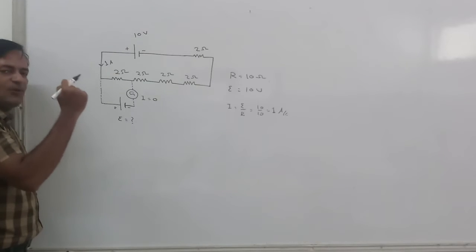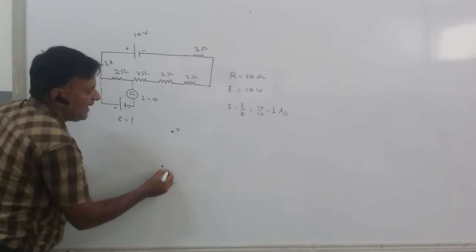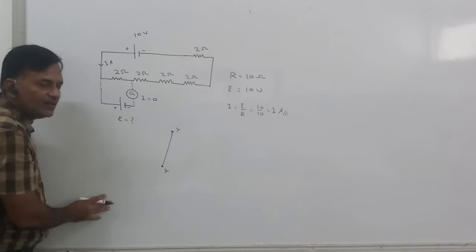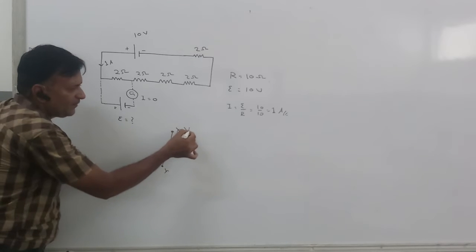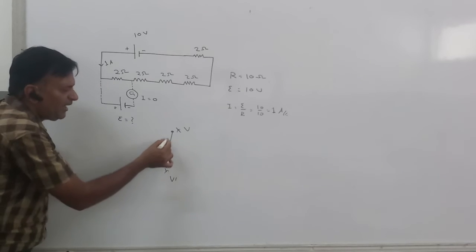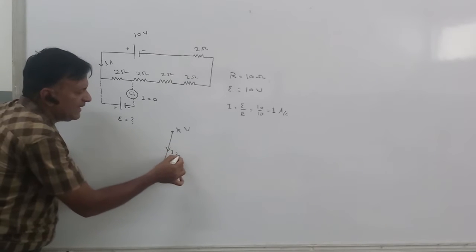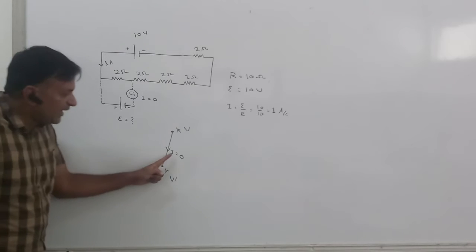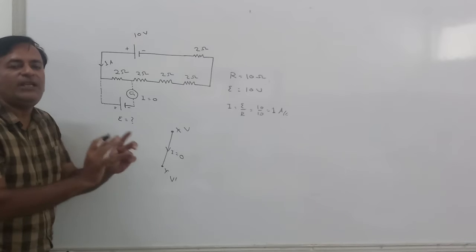Suppose instead of galvanometer there is any device, there are 2 points, point X and point Y, and I connect them through a wire. There is some potential at this point, say V, and some potential at this point, say V dash. But when these points are connected with the wire, the current in it is equal to 0. If the current is 0, it means that there is no potential difference.